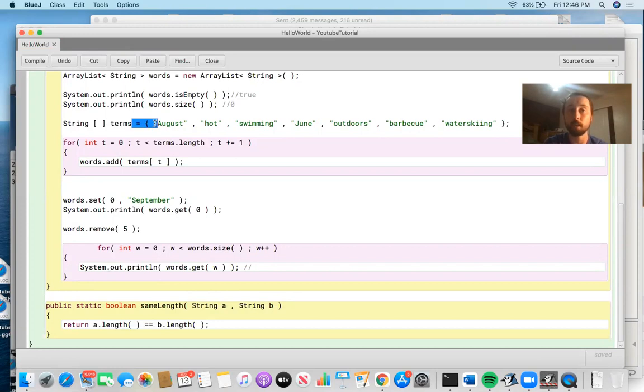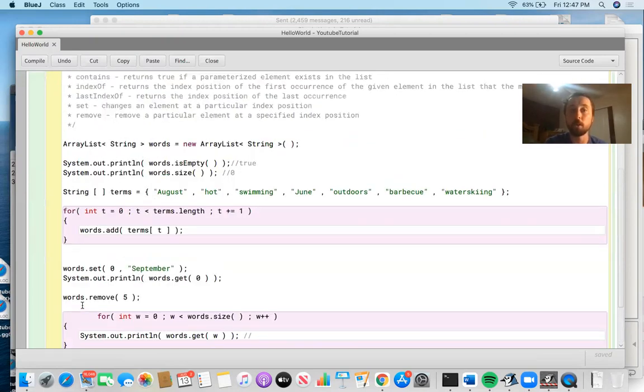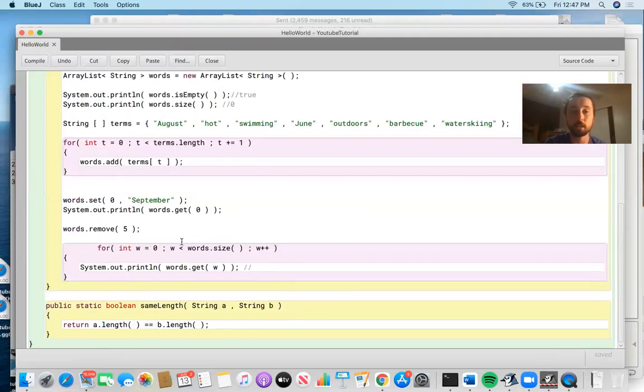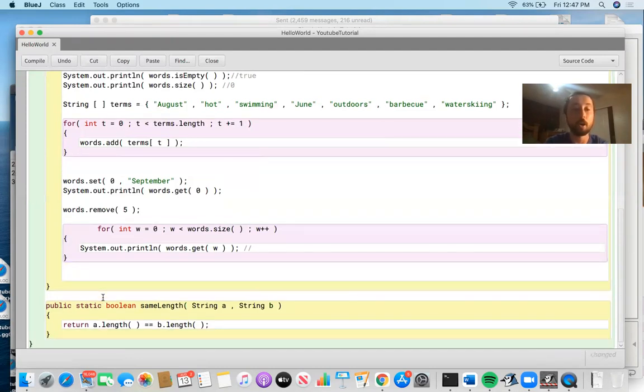So that's an assignment. But this is checking for equality down here. And so this is a method, and it's pretty straightforward. You would be able to see that it's a static method, so it runs on its own. You don't need to create a Hello World object. You don't need to create an instance of the Hello World class in order to use this method. You simply call it. You simply call the method on the actual class.